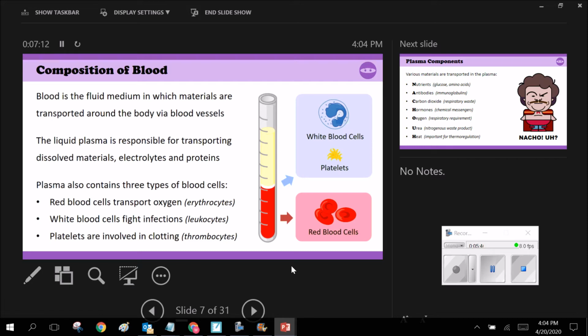Essentially, liquid plasma is a fairly pH neutral substance that carries around white blood cells and platelets. White blood cells are going to be like those lymphocyte attackers. We learned about them already. They're the things that go around and help to bolster your immune system. So they're on the patrol for bad stuff. They're like the cops. And then the platelets are like the road crews that are traveling around, and if there's any breakages or leakages in the veins or the blood vessels, they're going to be like, oh, we need to fix that.